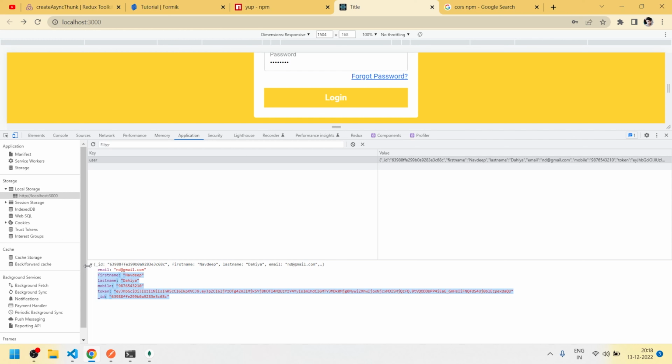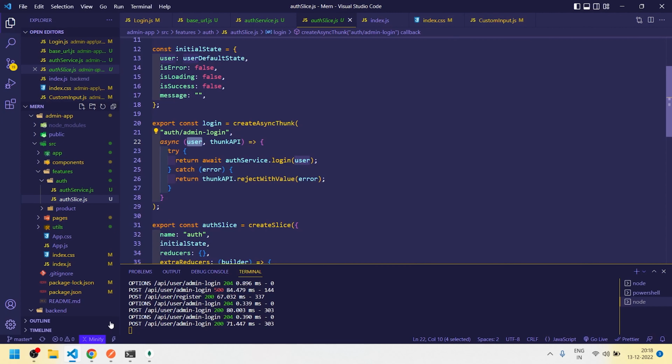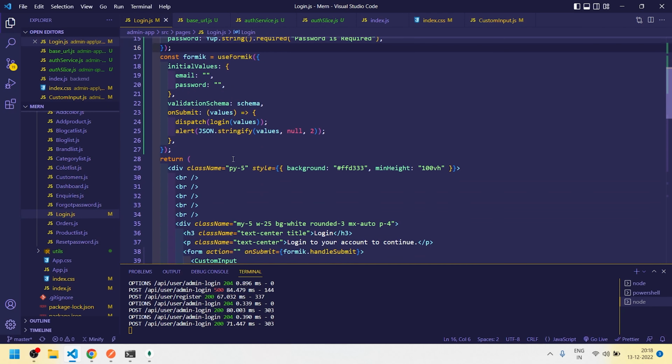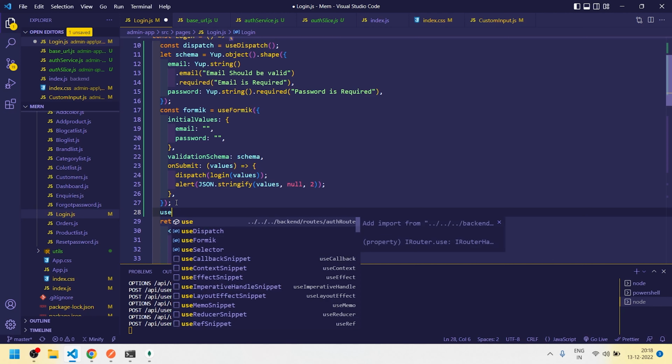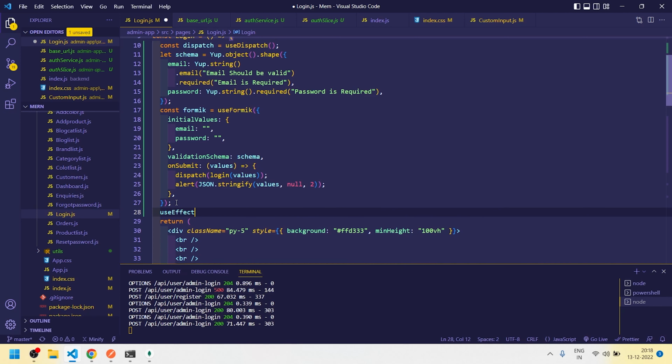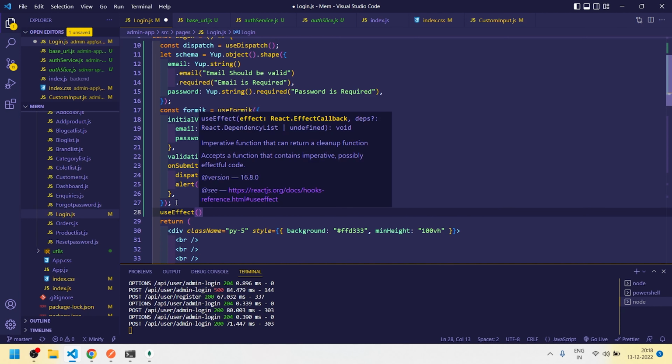After that, now go to login and use effect. We need use effect.